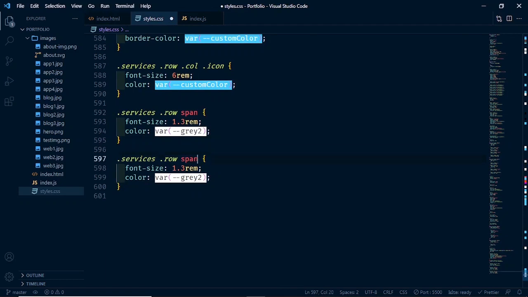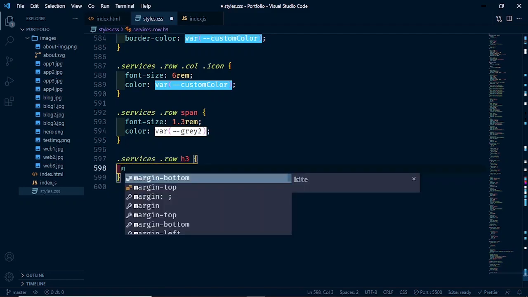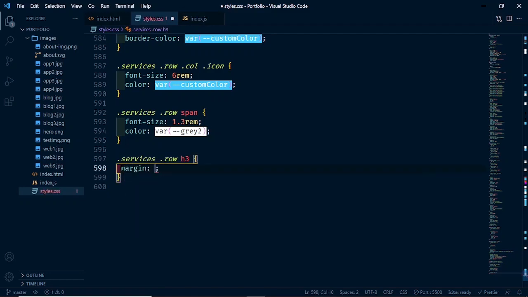Let's change this to h3 and remove this. Let's set margin to 0.4 rem, 0 left and right, then 1 rem bottom.